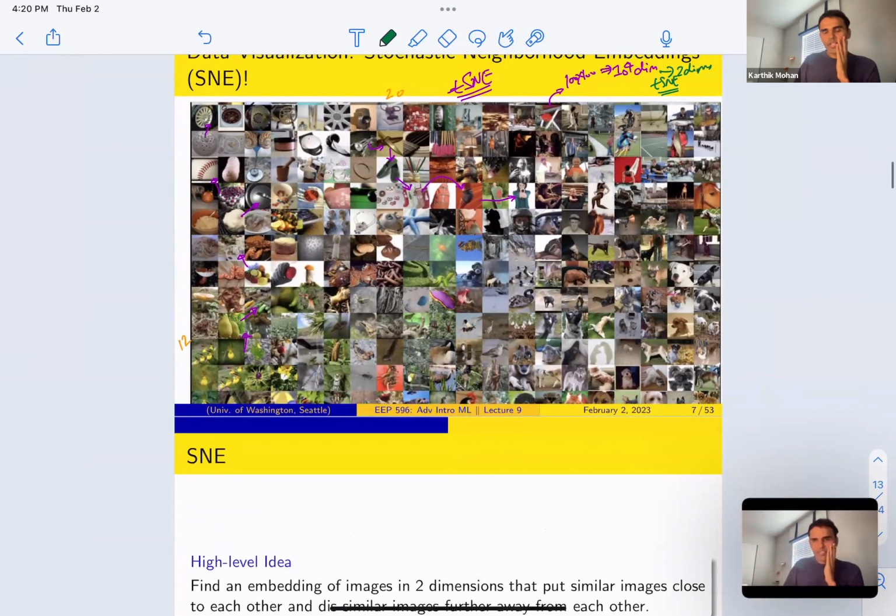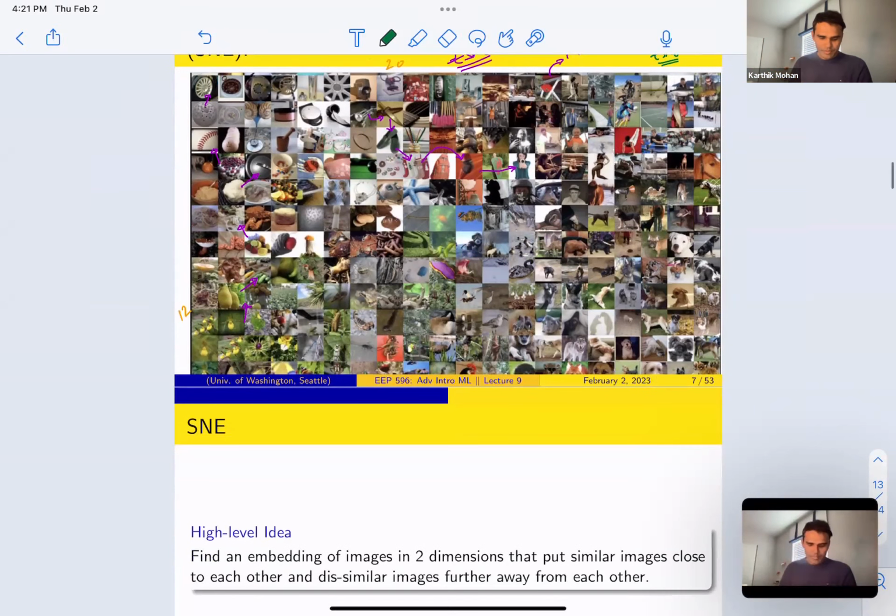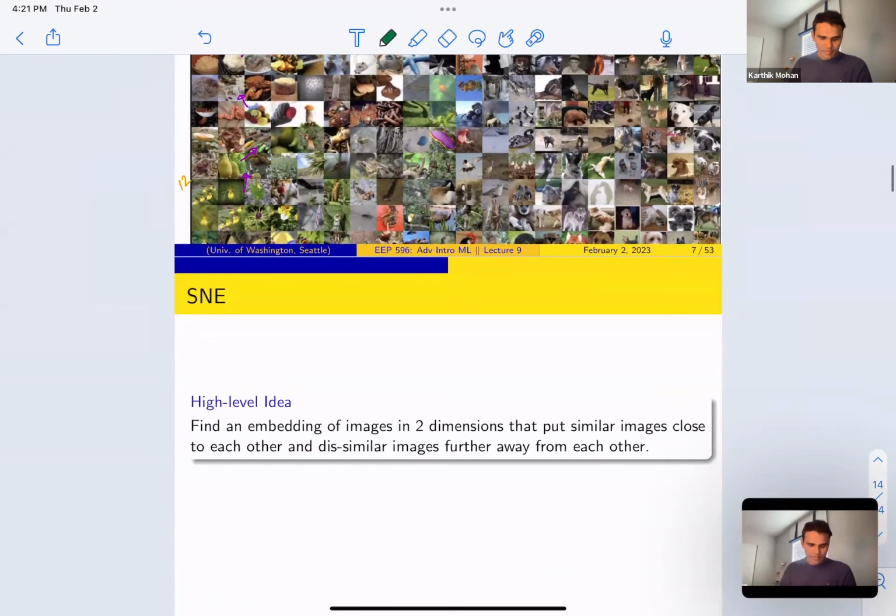And we looked at images, but you can apply this to other use cases, right? You want to understand words and how words relate to each other. If you want to take a set of words and put it on a graph, how can you differentiate them? Will it be more on the left? Will it be more on the right? How do you see that process? So that's something that you can also use t-SNE for. There are multiple applications of t-SNE, so we'll look at some of them in a bit.